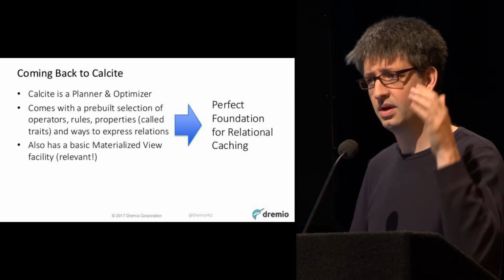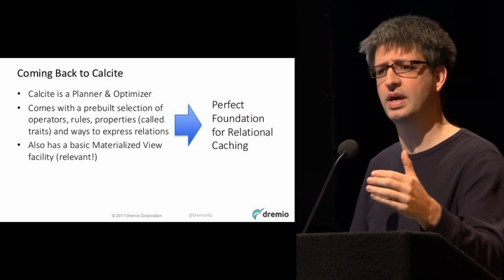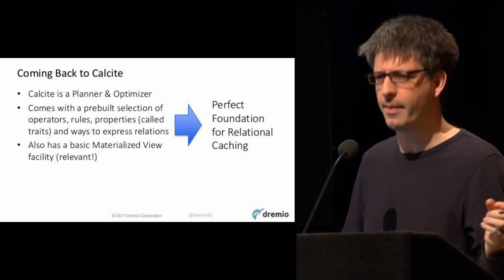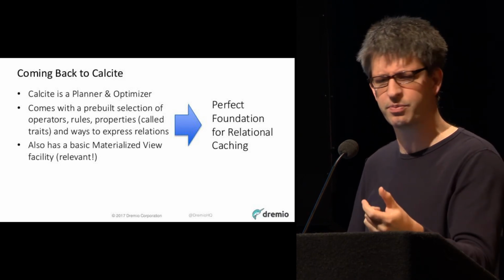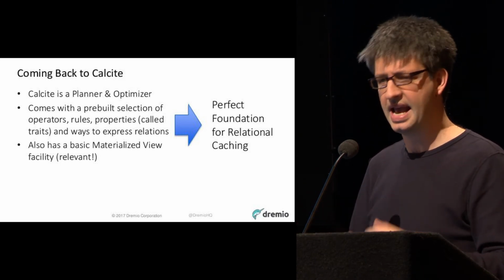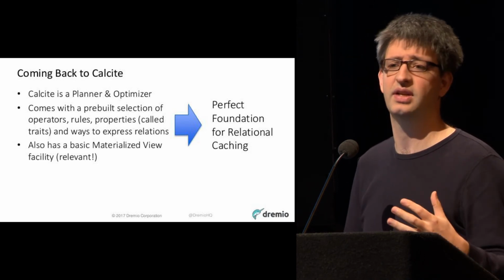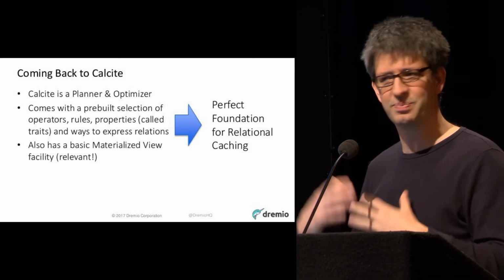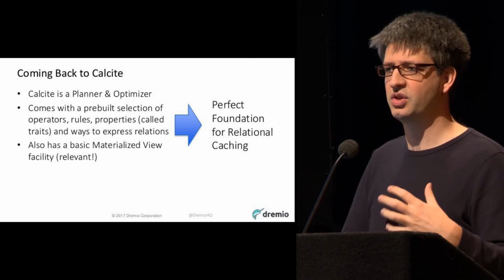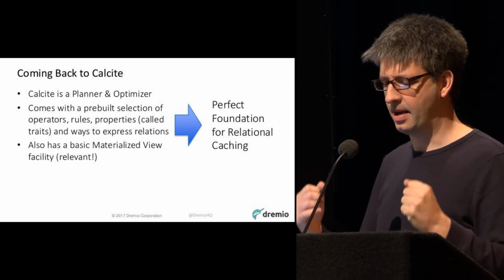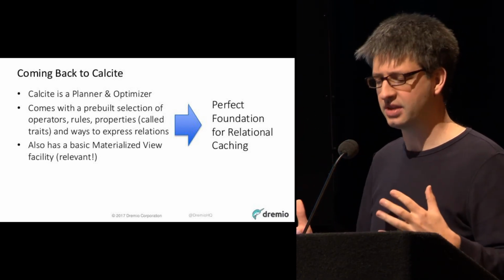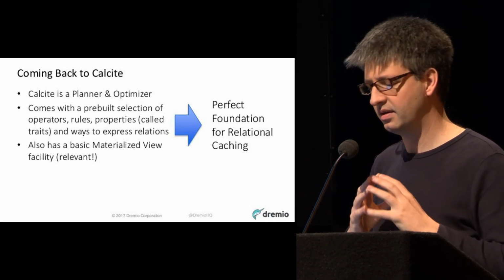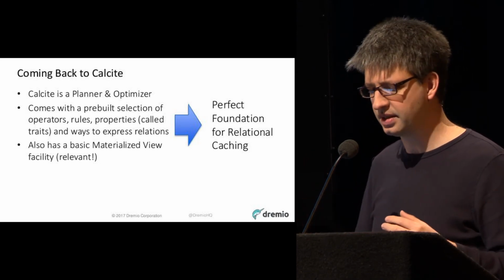This is coming back to Calcite. Calcite is this great toolkit which has all these different ways of expressing how these things work together. And it comes with all these pre-built tools like, here's all the operators that I might want to have. Here's a bunch of rules. Here's a bunch of properties. Here's how I can transform between two things. And it also has a really cool materialized view facility, okay? And so for those of you who've come from a relational database background, well, relational caching is basically materialized views revisited so that they're outside the database, all right? Now they're also enhanced in various other ways, but that's the way you can think about it. And so, hey, look at that, Calcite becomes a great foundational component for building a relational caching system.